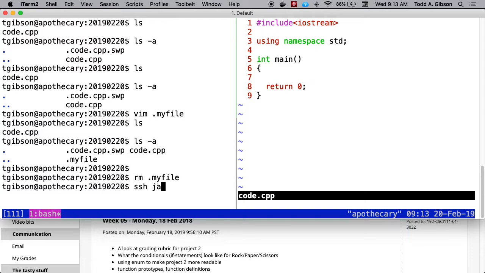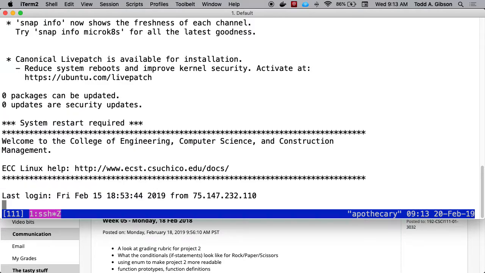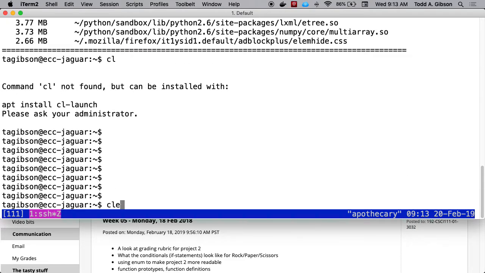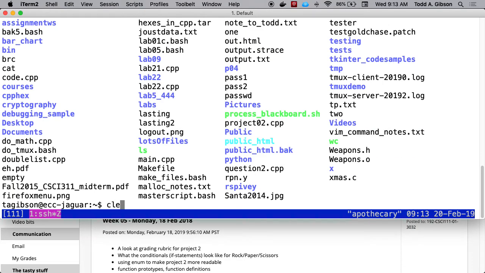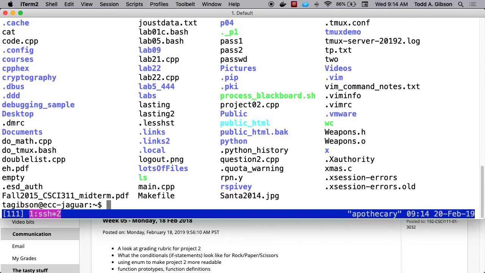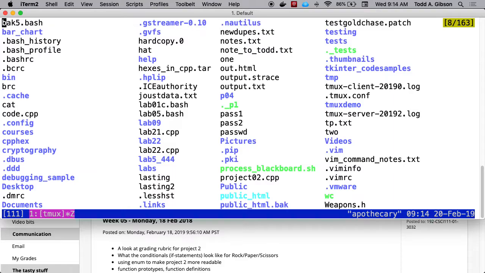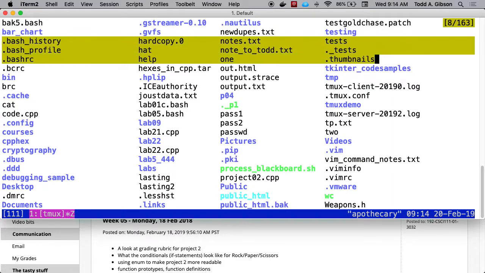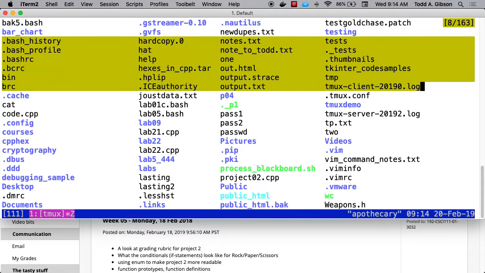So if I go to my account on Jaguar, this account definitely looks like my messy closet. There's a bunch of crap in there. But if I do a -a, then you can see there's all sorts of files that begin with a period here.